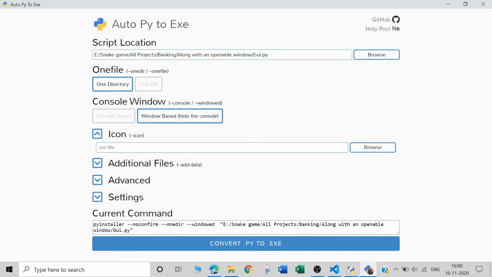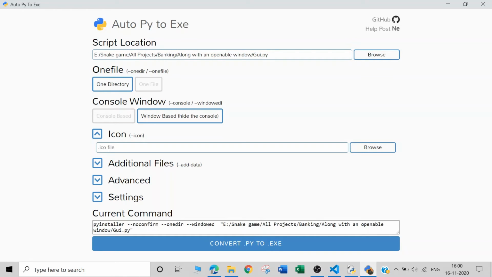Suppose that your program has many dependencies, calling from folders like images and all such things. Fonts are also available online to get downloaded easily. So you can add a folder and you can see that. Next is this advanced. Here there are a lot of different things, and all these are not for us if you are an intermediate or beginner. The main thing is this one only, dash dash name.